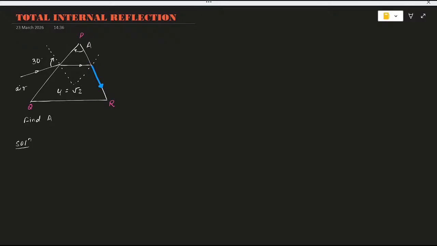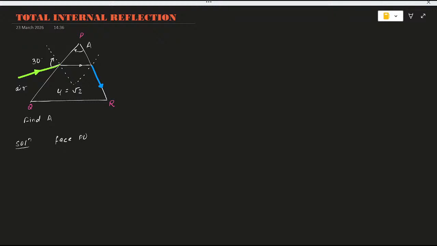I'm repeating it once again. Just have a look at it. I'll draw it for you. I'll consider a different color. See, this is the light ray which is entering. Is it going from rarer medium to denser medium? Now tell me. Yes.